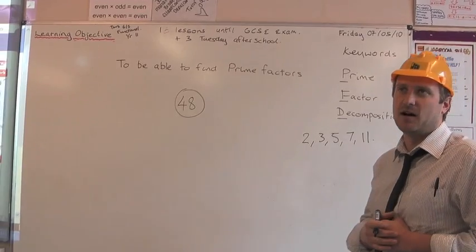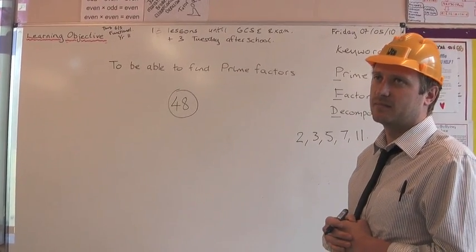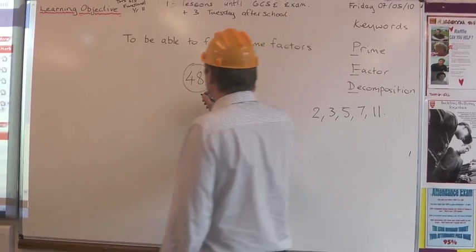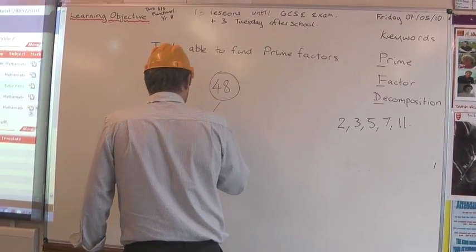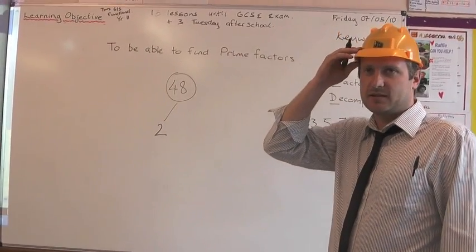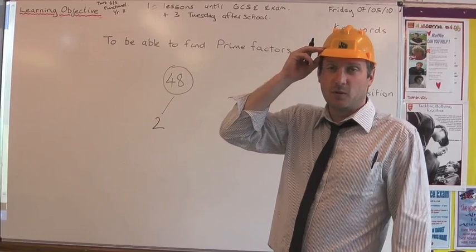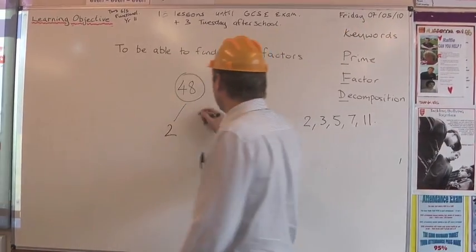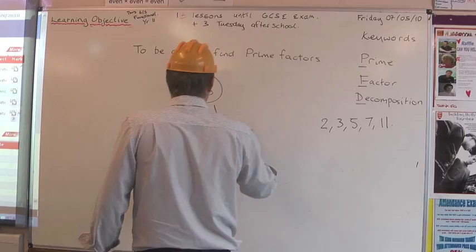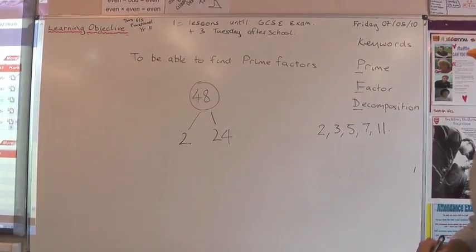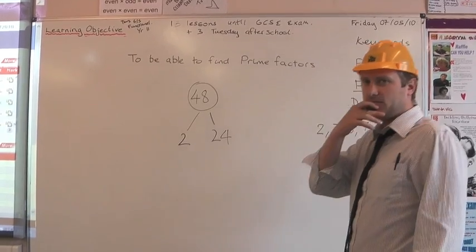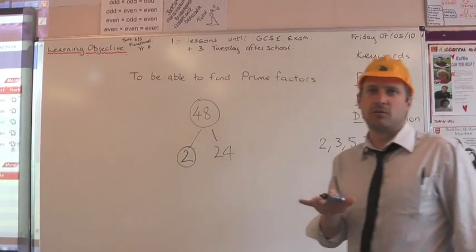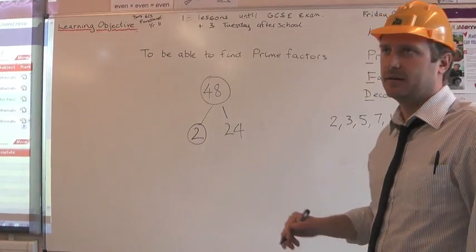So what we're going to do is try and think of a prime number that divides into 48. Any of these do you think is an easy start? 48 is an even number. Even number. So we could definitely divide it by? Two. Two. Half it. That's in there. So first of all I'm going to do two. If I divide 48 by two that's the same as half in it. So we're going to get... Half four is two. Half eight is four. Twenty-four sir. Twenty-four. Excellent. Well worked out. I like the way you've done that Mr. Middleton. Thanks very much.